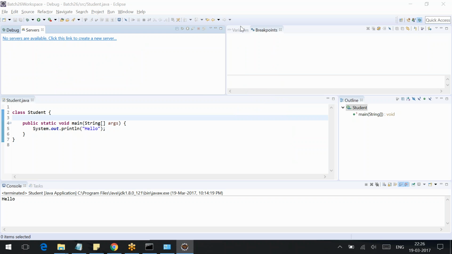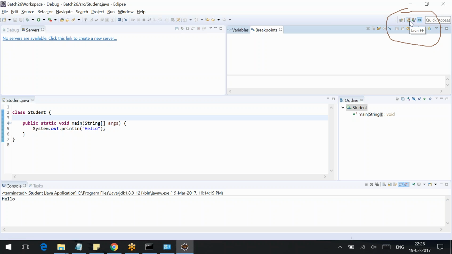So now at the top right corner, if you see, you have the J2EE perspective, Java perspective, and the debug perspective. That's it. And one more thing, you can always arrange these things. Say you want the server tab not at the top, maybe right next to the task.